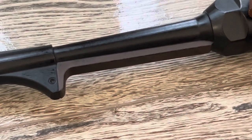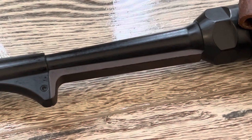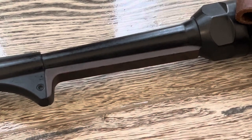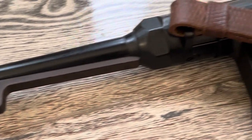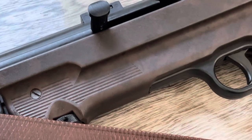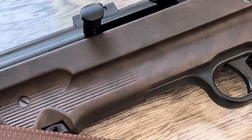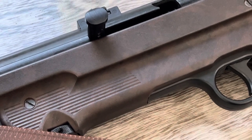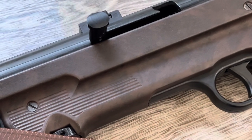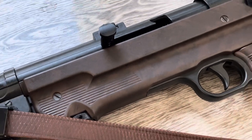Next, paint. Underneath here, this was originally Bakelite on the original weapon. This has been painted to simulate Bakelite — same with the stock. I've done a fake Bakelite-type finish on it: painted originally brown, then gone over on top with dark wood stain, and then an epoxy finish on top to seal it.